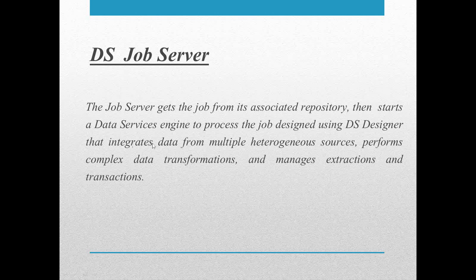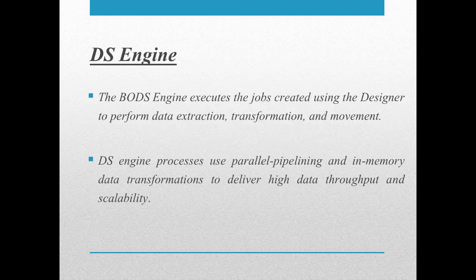And the job server calls the engine. It gives the order to the engine that, come on, now you have to execute the job. Okay? So this is all. The job server basically executes the data services engine for processing the job that you have designed using DS Designer. You will get a better understanding when you actually do that task. Okay? So next is the DS engine. Again, the DS engine is executing the job.